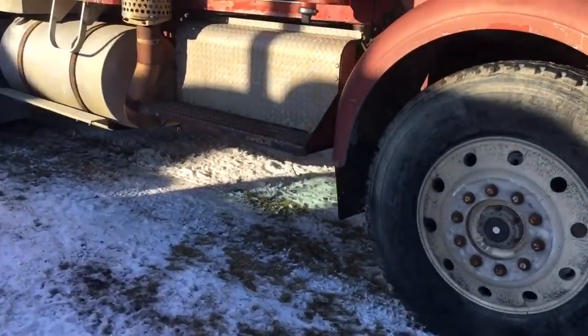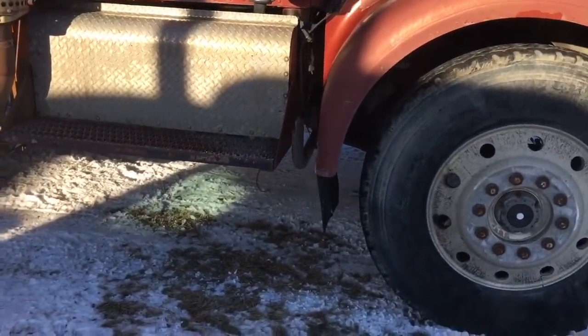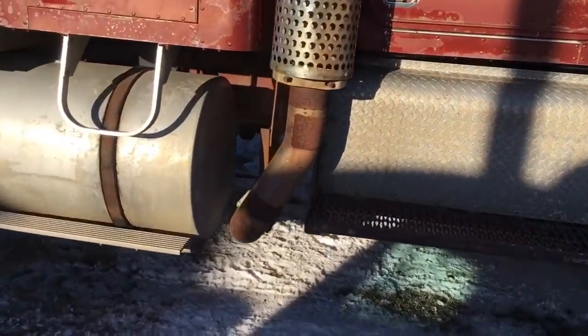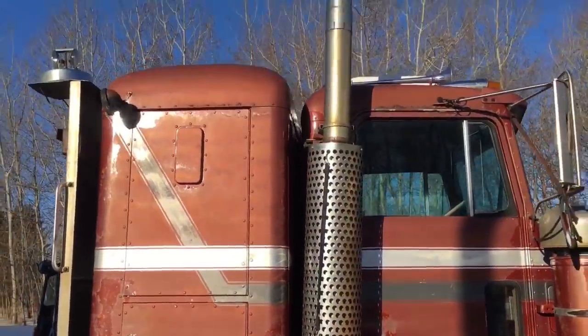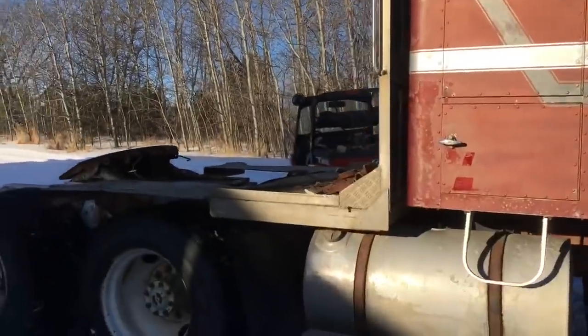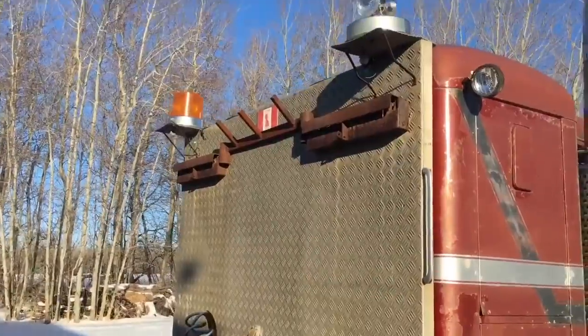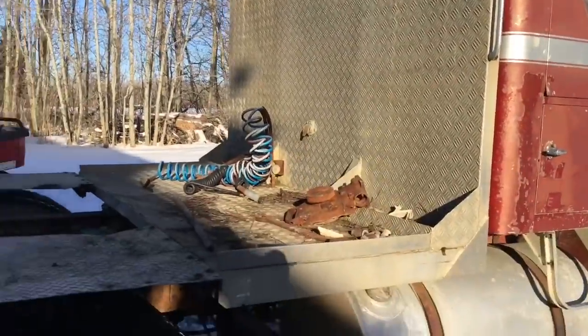This thing doesn't seem to drip a bit of oil. We had it running on his trailer and there was no drops of anything. The exhaust is pretty rotten, so that'll have to go. I'm gonna get the forklift out here while the ground's still frozen and flip off the headache rack.